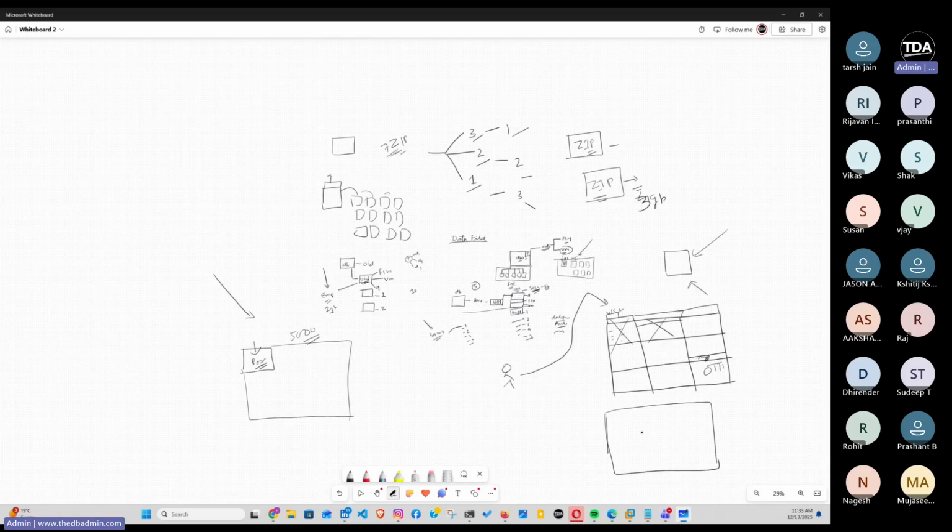Now let's take another example where I have kept my stuff in a 5,000 square feet room, but I have not classified them. I have created a big list here. Same 5,000 square feet room, only one door, and on top of my door I have created a big list.